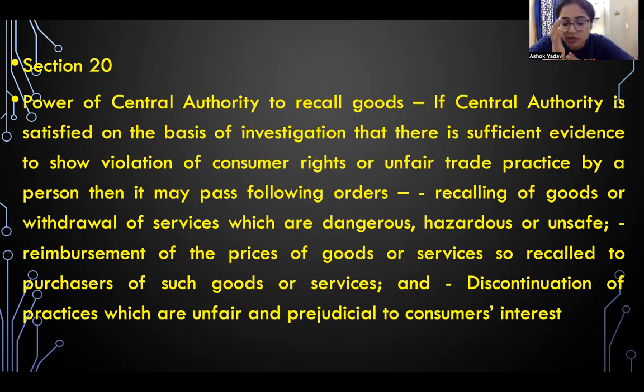It is basically talking about the power to recall goods, which is given to the central authority under section 20. So they can recall the goods, they can ask for the withdrawal of services, they can ask for the payment of reimbursement of the prices which were paid by the consumer with respect to some goods or services, and the discontinuation of practices like unfair trade practices. So these are all things that the central authority can do.